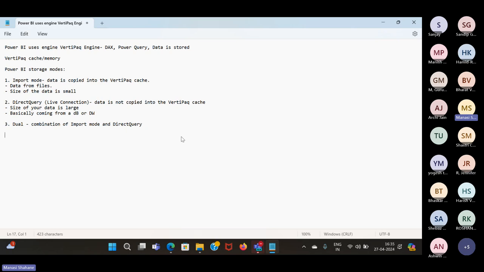Depending on what kind of mode you are using, there are best practices that have been listed for how you should model the data to get optimal performance, the highest performance. If you're going for the import mode, what are the things you should keep in mind? What are the best practices? All of that has been listed. Then for direct query, what are the different practices you should keep in mind? All of those are listed. So this is what is covered in this particular module. That determines the scalability, and you get the flexibility based on that.